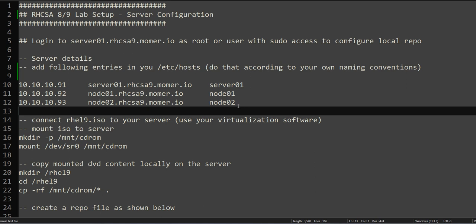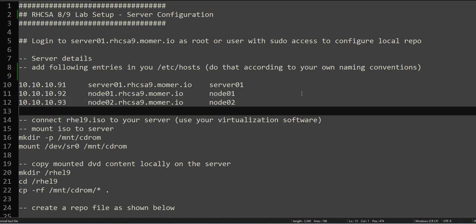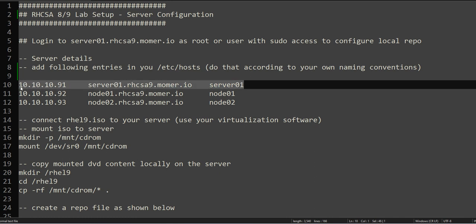Because to solve some questions on node 01 and node 02, you have to have certain things available in node 01 and node 02, like repository configuration. For repository configuration, you have to depend on the repository server, which will be somewhere else. Similarly, you will have an NFS server, and you will have an NTP server as well.